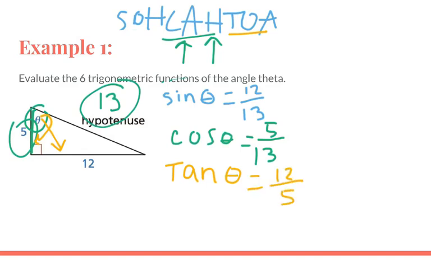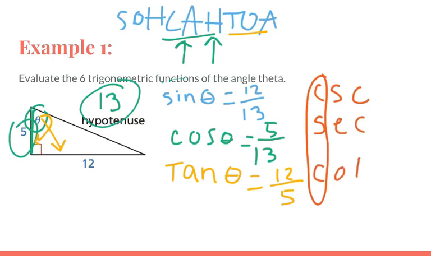And once you have those 3, and you remember that quick abbreviation trick that I taught you in the last slide, getting the next 3 is really, really easy. So remember how we start is write CSC, and then I'm going to do the exact same letters this way. So I need to write CSC going down this way. So I already have the C, S, C, and then fill in the blanks. Secant, cotangent. And again, I'm doing it this way because cosecant is the reciprocal of sine. Secant is the reciprocal of cosine, and cotangent is the reciprocal of tangent.